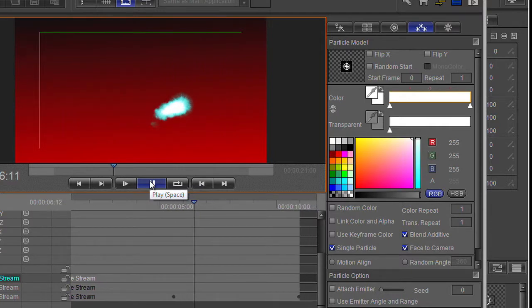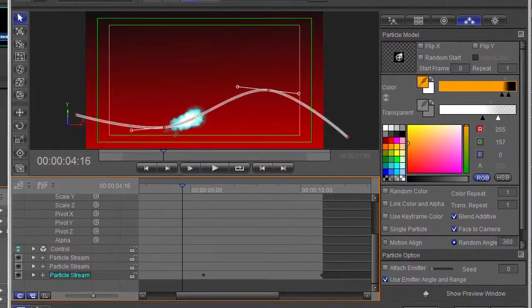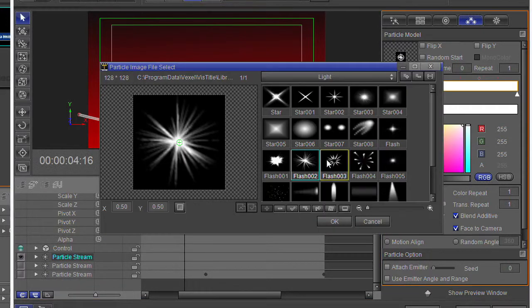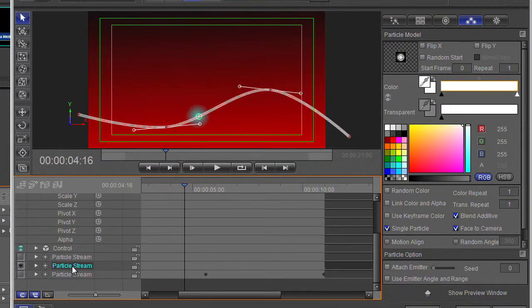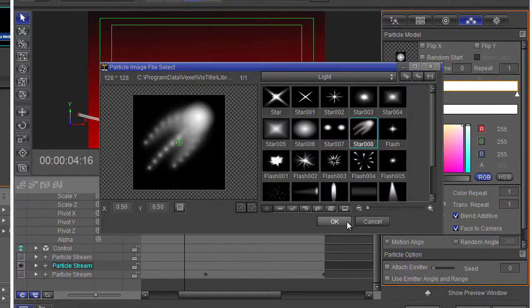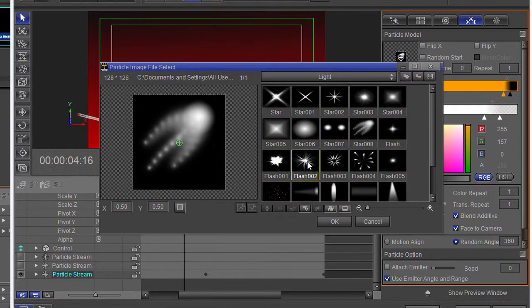This particular preset is made up of three lots of particles. So looking at the timeline down here, you can see I've got three particle streams, and if I turn off the eye, you can see that the top one is this sparkly thing that I've just chosen. The second one down is a sort of glow, so click on that and I can change that to something else. And the third one is the major part of it, which is that major blobbiness that I've got there. And click on that and I can change that to something else as well.